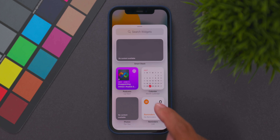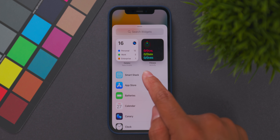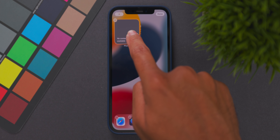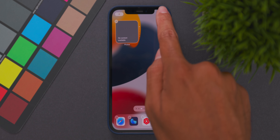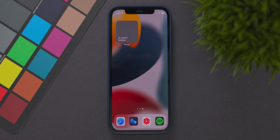If you add a widget — for example a Smart Stack — and go into Edit this Smart Stack, you'll see something new. There are new icons at the bottom: Smart Rotate has a new icon that animates to show how it works, and Widget Suggestions also has new animations and icons. These animations are completely new, as are the icons. Just a few UI changes within the Smart Stack widget page. Functionally everything works the same — it's just those animations and icons that have changed slightly in beta 4.